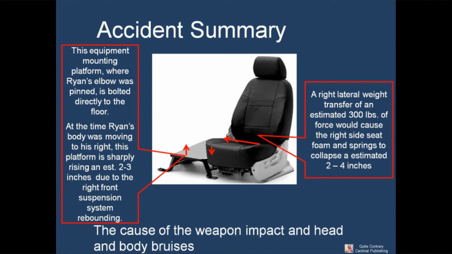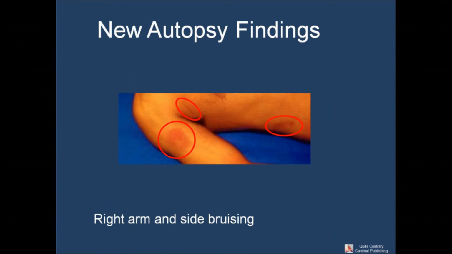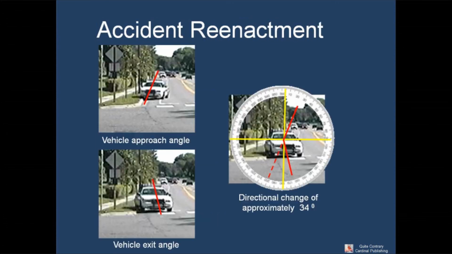This difference of the increasing height of the equipment and the decreasing height of Ryan's body caused the jamming of the weapon against his head and the impact to his body being held against the equipment by a force of about 312 pounds. This energy release created the bruises observed on Ryan's head and body. This is the only scenario that could have produced those matching bruises and proves well beyond a reasonable doubt that it was Ryan's vehicle that made the curb impact marks.